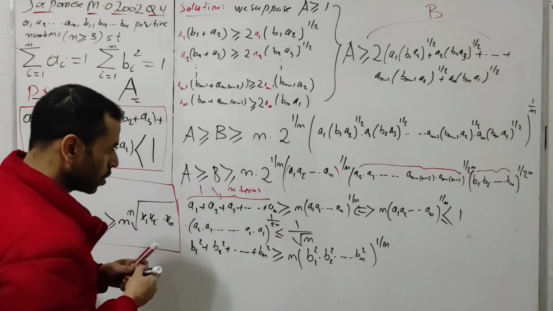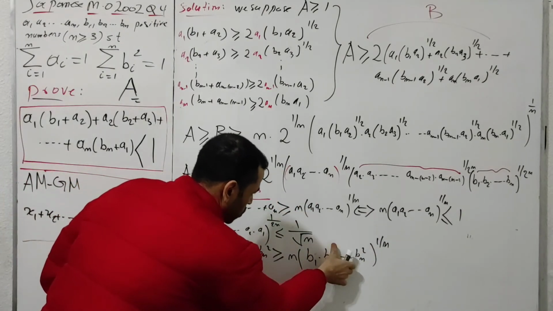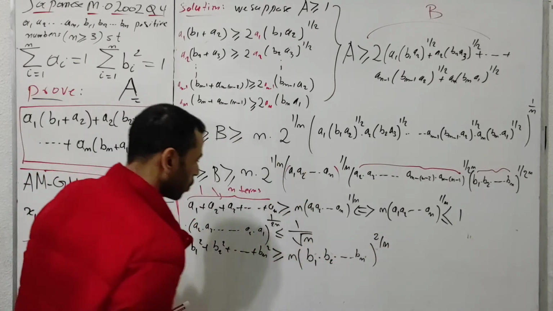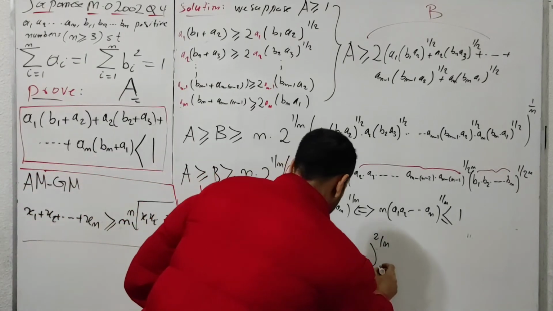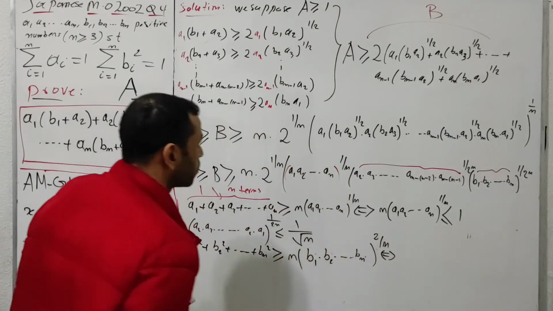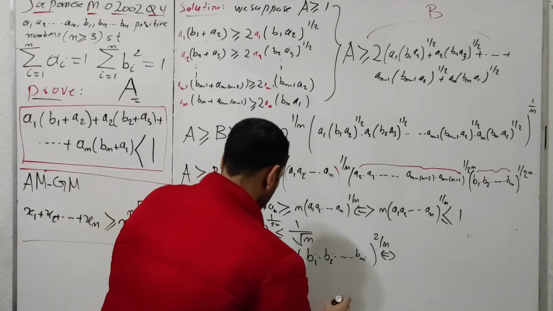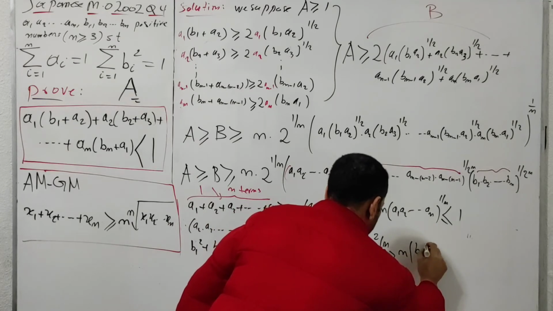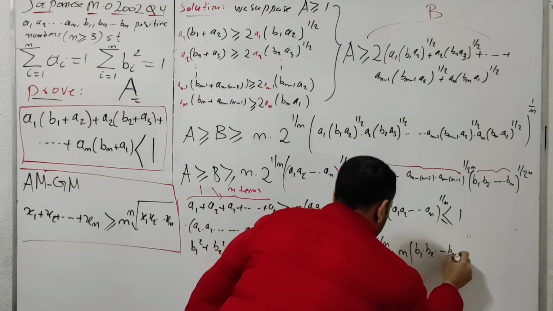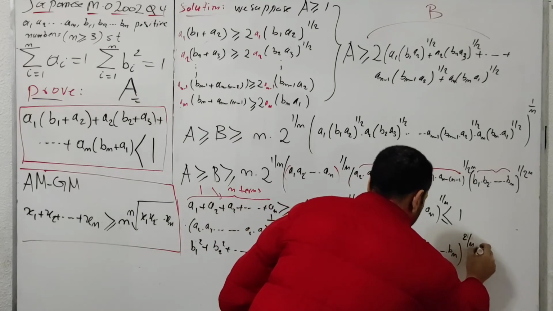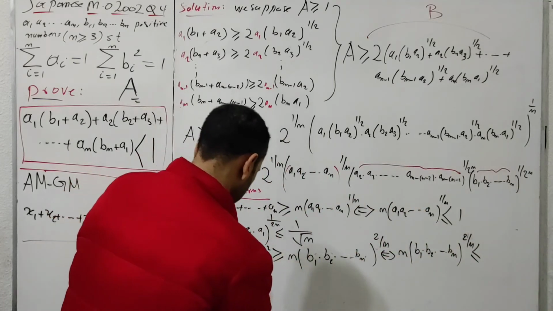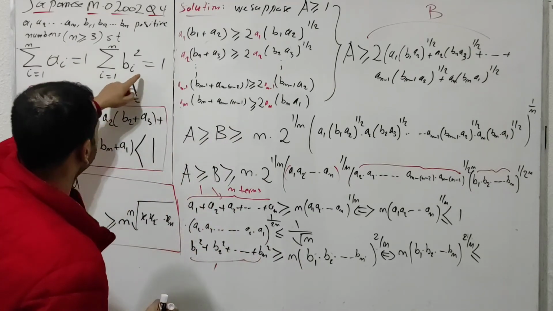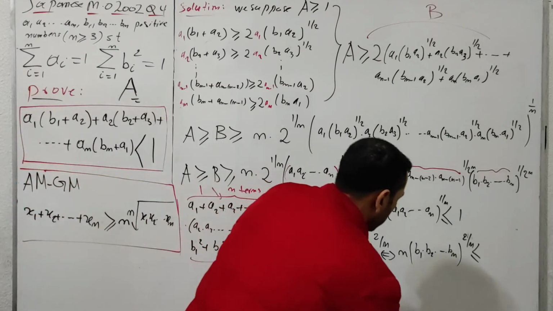Okay, so I'm going to take off these squares. I put it as an exponent. I put it here. Okay, so this one is equivalent, I'm going to flip this inequality. I will have n multiplied by b sub 1 multiplied by b sub 2, and all the way down to b sub n, to the 2 over n is inferior or equal to, as we said before, this term equal to 1. So this one is inferior or equal to 1 as well.